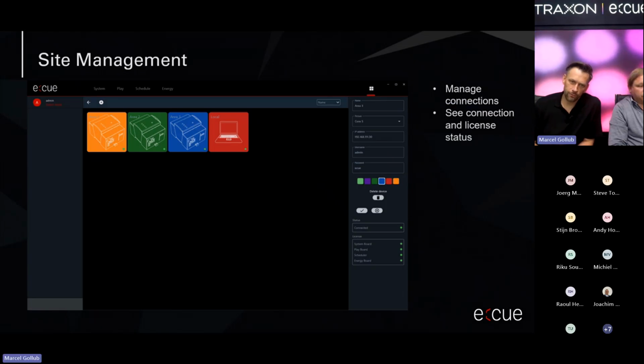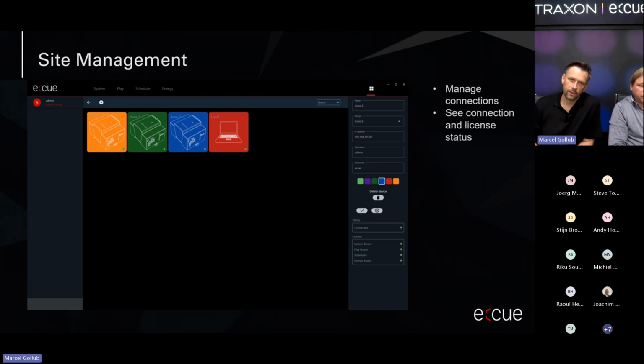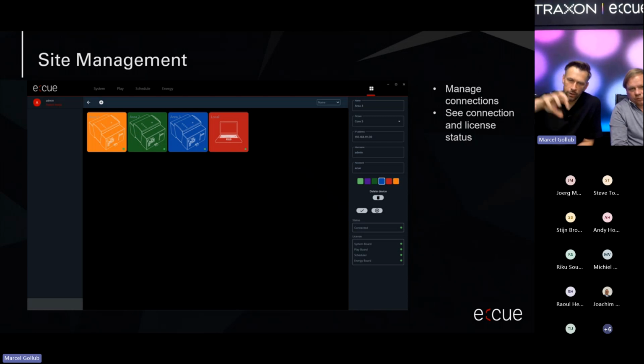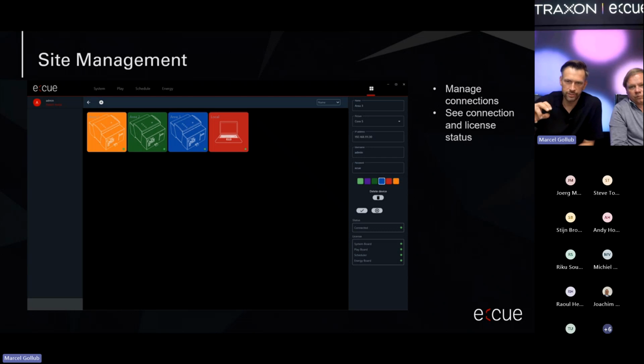Coming to the overview of Symphocity. These are some live screenshots out of the software. First of all, you have the site management. This is the commissioning part of Symphocity, where you hook the instances into Symphocity. You just provide a name, the address, and the access credentials, and then you can give some colors for identification.